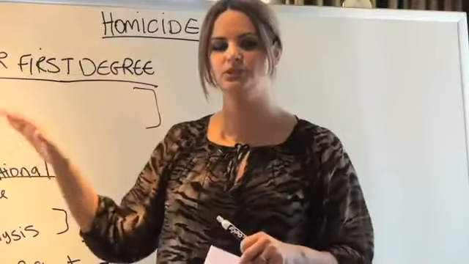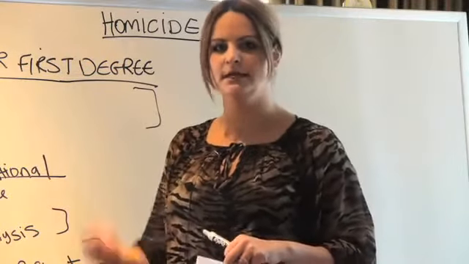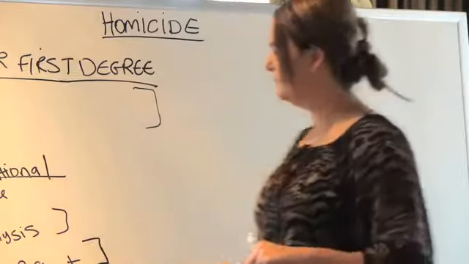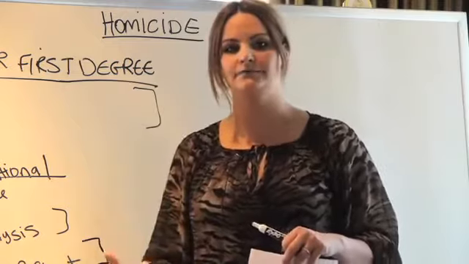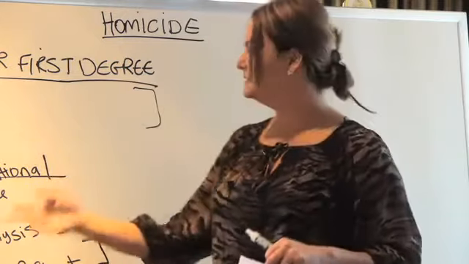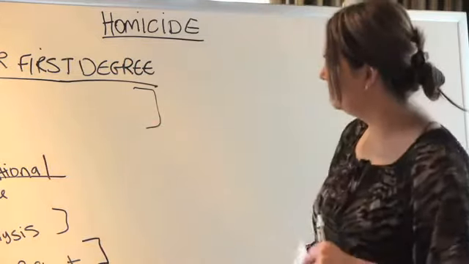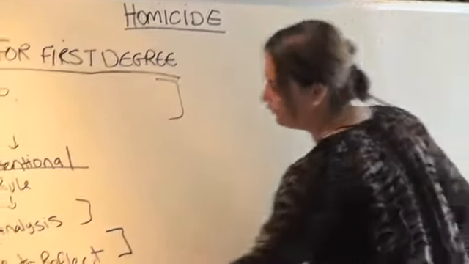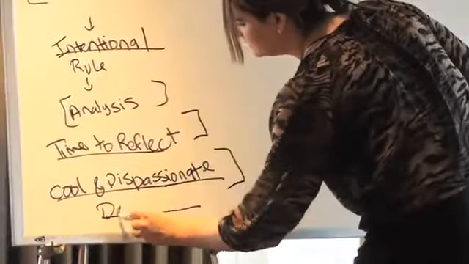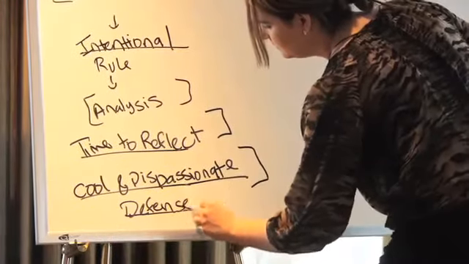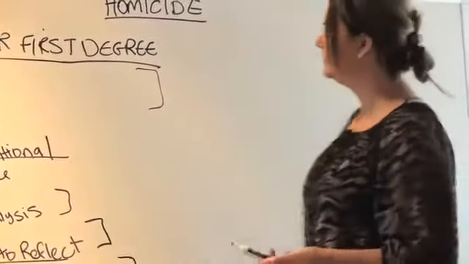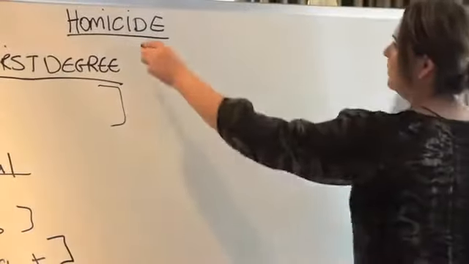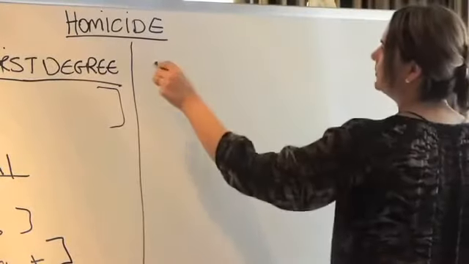You'll be able to pretty much tell if it's first-degree murder from the facts. It should really be very clear to you. Now, if it's not clear, that's where your analysis will be a little bit more meaty. You're really going to have to go into whether or not there was that time to reflect and cool and dispassionate. And at the end, don't forget any potential defenses. Don't forget to go into any potential defenses for each charge of homicide. So that's first-degree murder. What about second-degree common law murder?